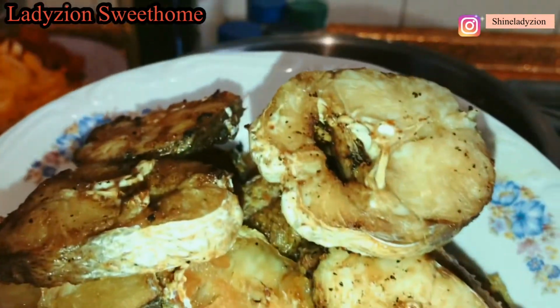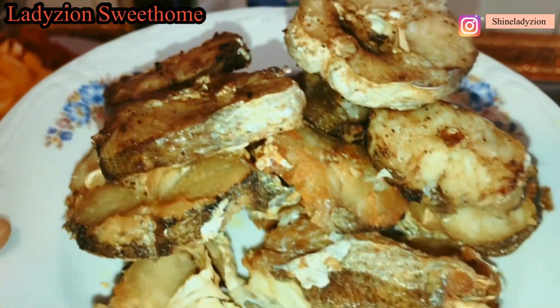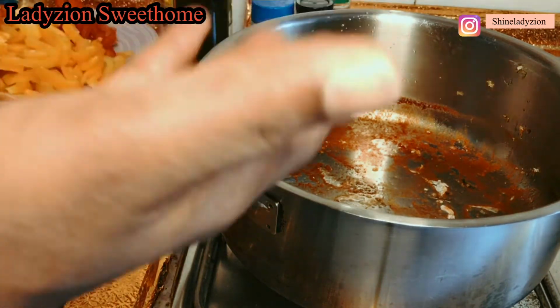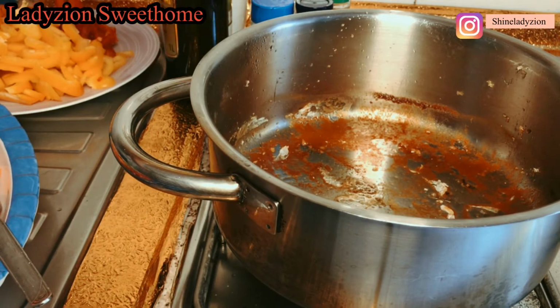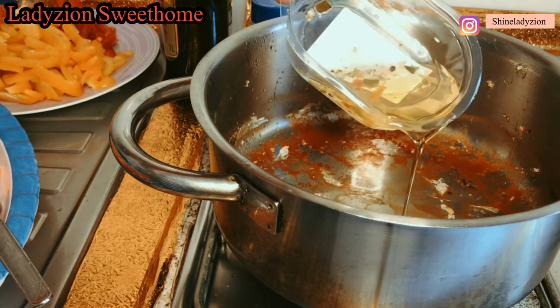Okay, let me change the camera of the phone. There is flash, as in there are lights, so I have to change it. I'll add my groundnut oil. I didn't bother to wash the pot because it's the frying of the fish. That's why the pot is looking like this. So I will add my oil. This is the oil.